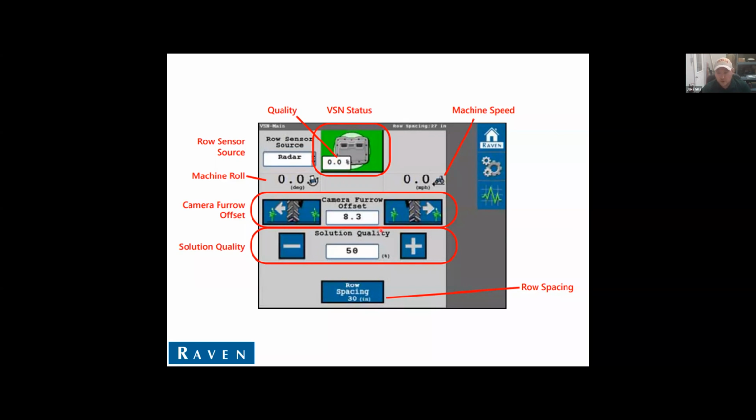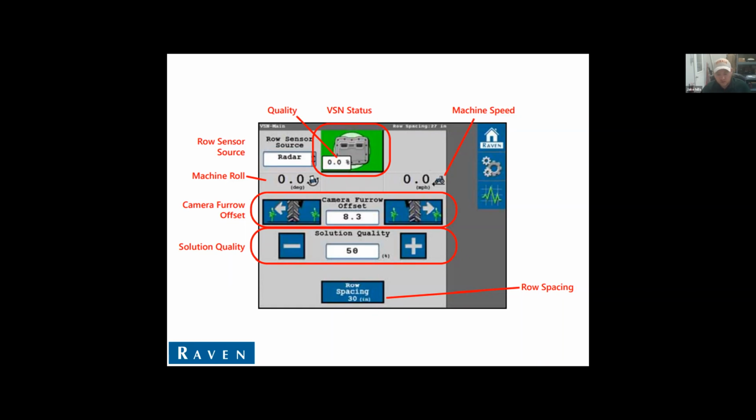That's the threshold of where it's going to drop back to relying on the camera or relying on the GPS, and you set that for what you're comfortable with. Below that, you have your row spacing, because you have to calibrate for what row spacing you have.